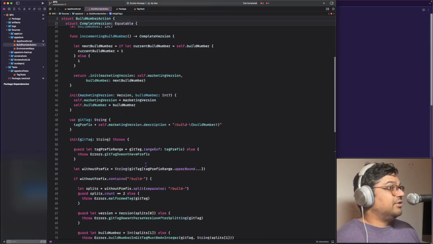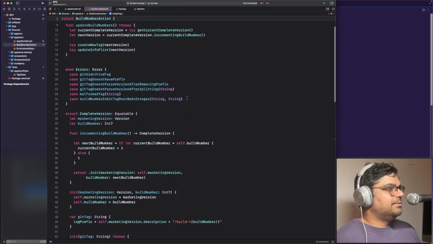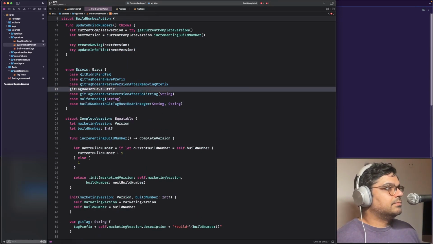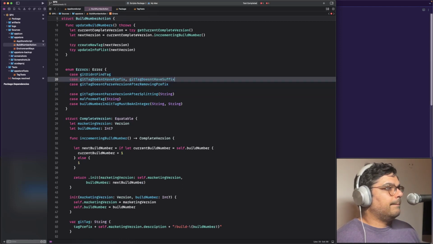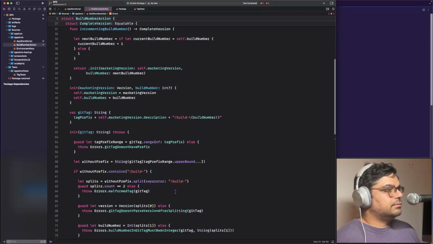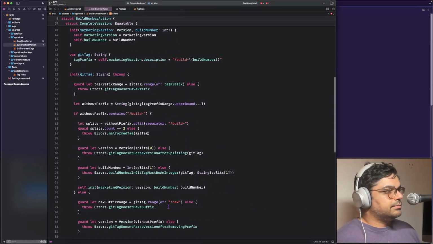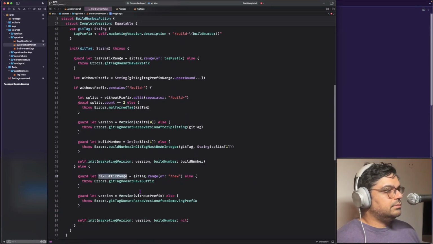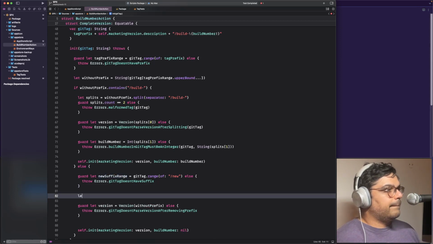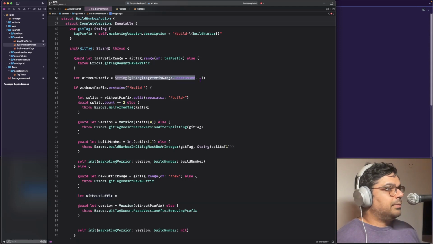I guess that's kind of a new error there. So then the tag without the suffix would be kind of what we did up here.